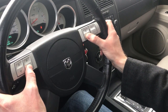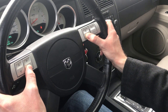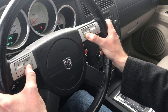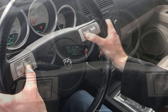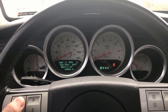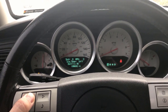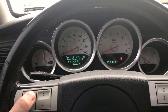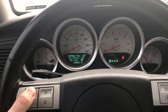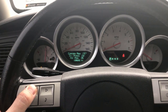I'm just going to hit both these buttons at the same time and we'll see if we can get footage of this changing over. Here we can see that we're in the EVIC menu now. This first screen: digital speed readout with RPMs, engine temperature, battery. You've got temperature average, temperature raw, oil pressure, and pedal position — which is nice.